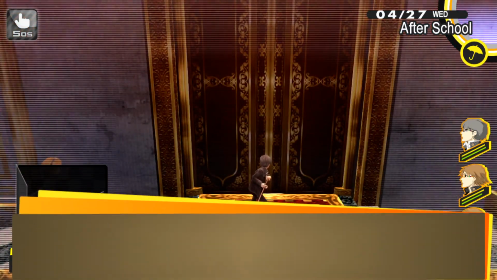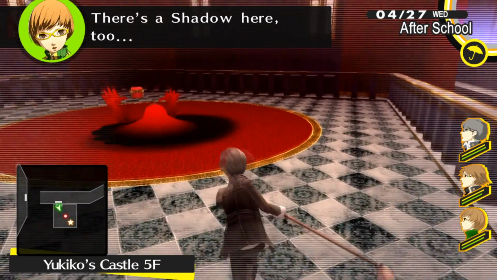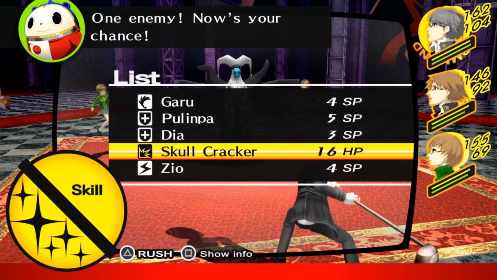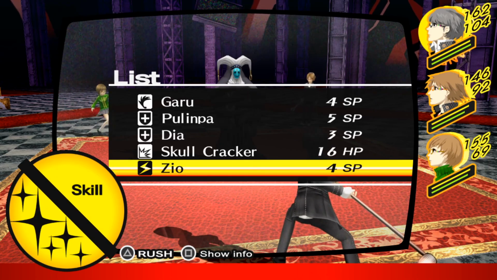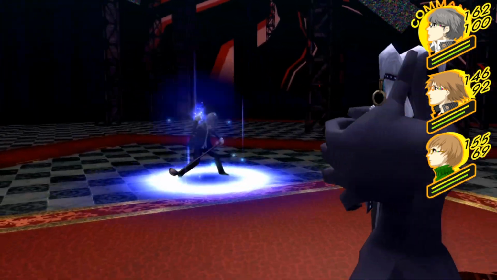The door seems to be locked. There's a shadow here too, and a strong enemy. Nice. And this is a new encounter I've not seen before. Now's your chance. All right, what is it? Magical Magus.